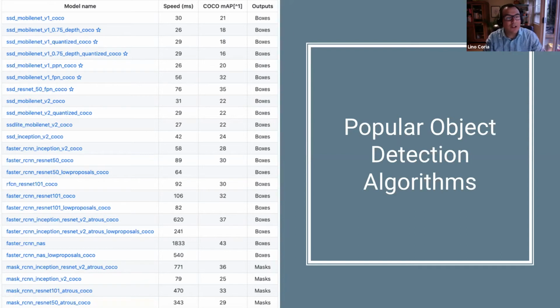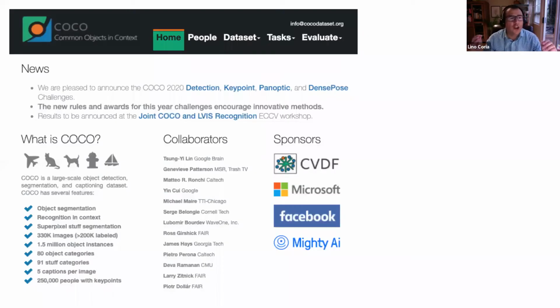And you can see that a lot of these have been trained with a data set called COCO. COCO is Common Objects in Context. And this is a data set that is used for detection and to find key points. So not only detect the bounding box, but also find these points, let's say where my eyes are, where my nose is, and all these other things, poses and things like that.